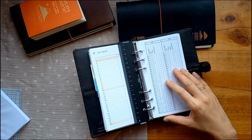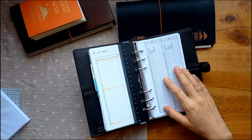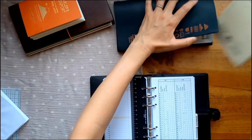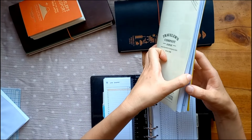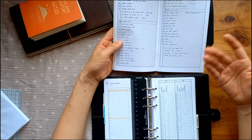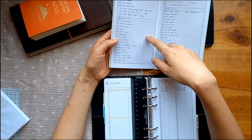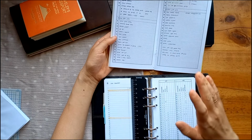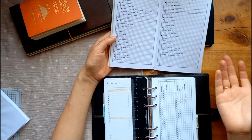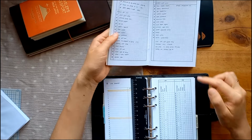But yeah, this was a good reminder for me of how my 2024 started strong with daily planner, that yes, doing a very simple version is, to be honest, enough, but to romanticize my daily life and to enjoy my creativity, I want to go back from this simple bullet journal style to one page a day when I go back to my Filofax after the 30 days challenge. So yeah, this is what I've done.